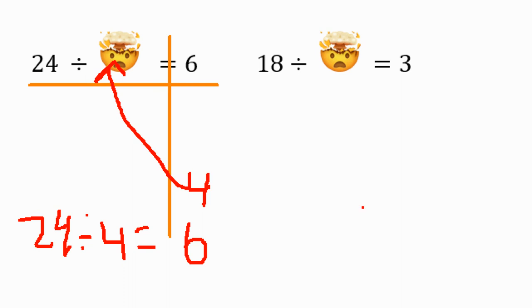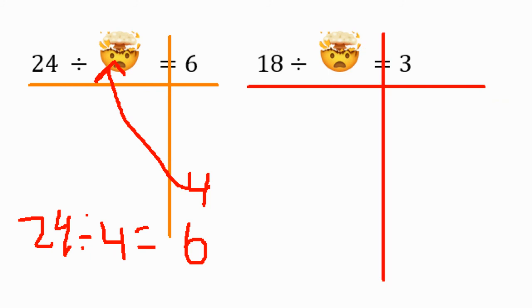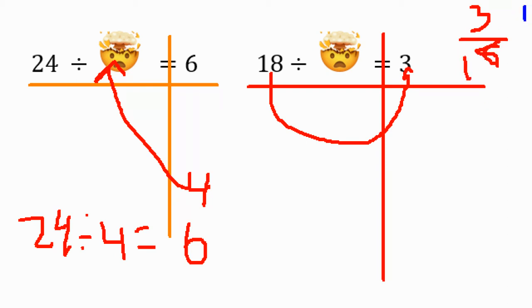Now, I got one problem left. It's the same thing. I've got a number in front and a missing variable, picture, whatever you want to call it, right here. So 18 divided by something equals 3. Again, if you were to take this 18 and divide, you would have what most kids start to cry about, a fraction. 3 divided by 18, which is reducible down to 1/6. You don't want that, bros. That's tough stuff.